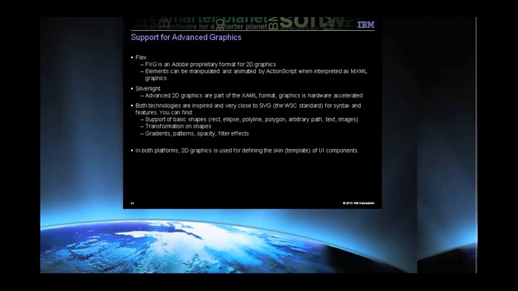Both Flex and Silverlight have all the features of an advanced graphics platform: transformations, gradients, opacity, filter effects, everything you can dream up. And of course, in Flex and in Silverlight, this advanced graphics is what you use for defining the graphics of your components, so for the skins, or what Microsoft calls the control template.